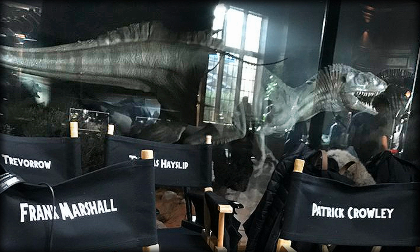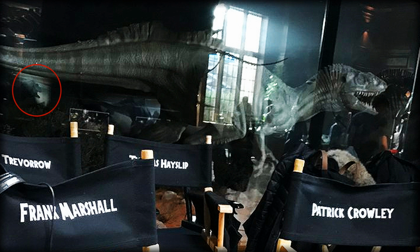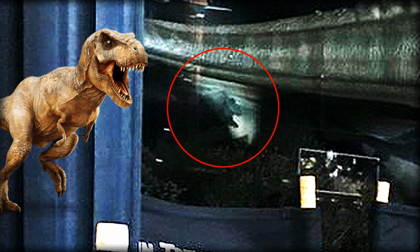That'd be really cool. Now, that is not the only interesting thing about this image. Underneath the Metriacanthosaurus, and they pointed this out, there's actually an image of a Tyrannosaurus Rex just on the left. I'm going to zoom in and highlight that like we're on bloody CSI. There's an image of a T-Rex. Now, whether that's Rexy or not, probably not, because, like I said, these are probably not animatronics. These are probably not live like that. These are probably not real dinosaurs. Well, obviously, these are probably not real dinosaurs in the film.